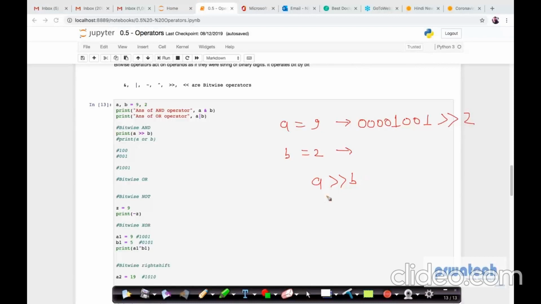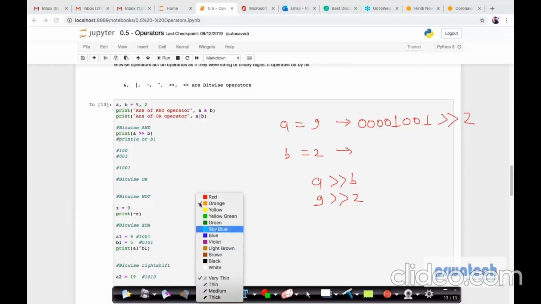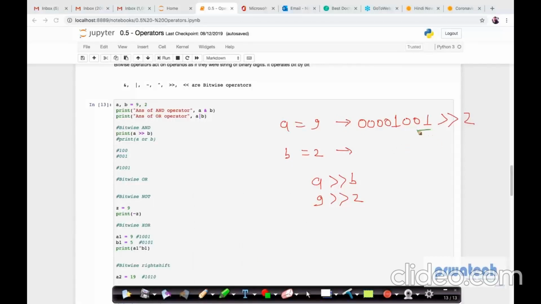So the answer of this, A right shifting B, 9 right shifting 2: these 2 will go there and become 0. And why 2, if you ask me? Because I have written 2 here. If I had written 3, I would take these 3 values and make them 0. So if I run this, it will give me 0, 0, 0, 0, 0, 0. 4 times 0 was already there. I keep them. So 2 times more 0, and 1 and 0. So the answer of this is 2 to the power 1, which is 2.